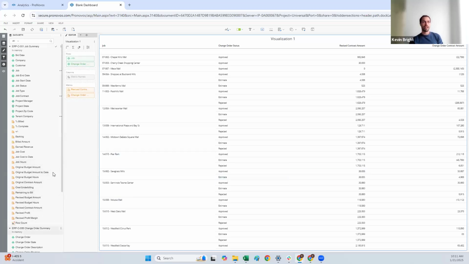But I would encourage everyone on this power session to go in here, play around with it, select the different data sets, see what's out there, see the different attributes and metrics, and try to add a couple different ones to see how they link together. There's a lot of really good information out there that you can use to start building your own reports.